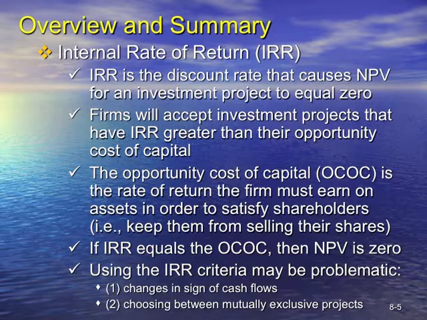The internal rate of return, here is its definition. Now, this should be familiar to you because we've actually already studied it in the context of a bond and the idea of yield to maturity. The internal rate of return is that discount rate that would cause the NPV of an investment project to just equal zero.